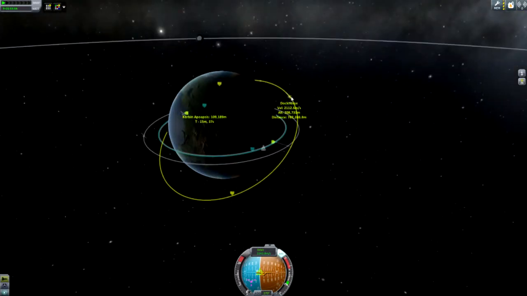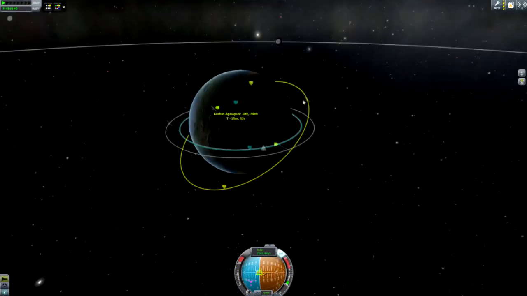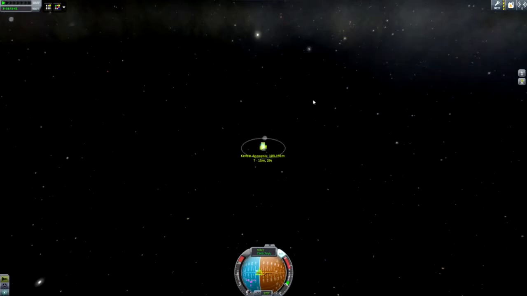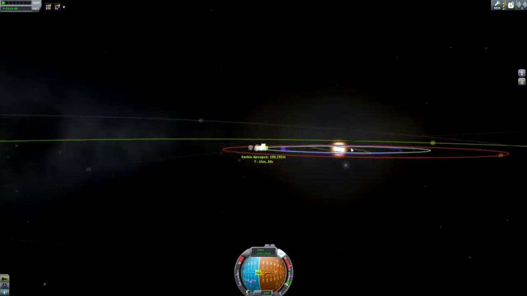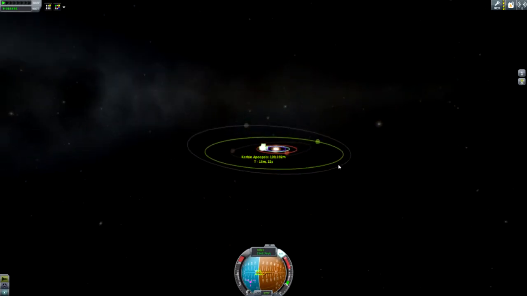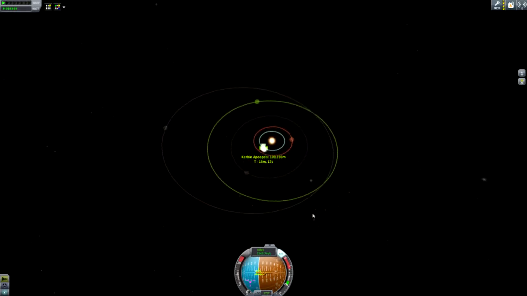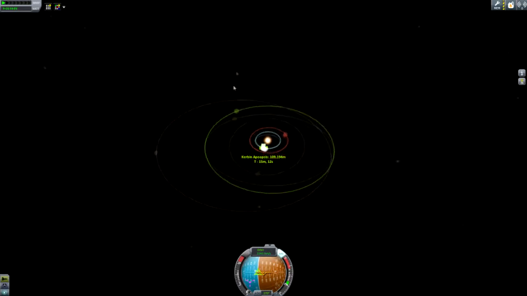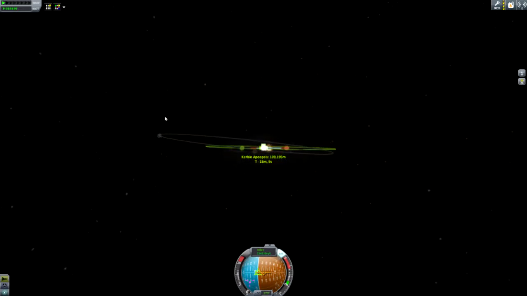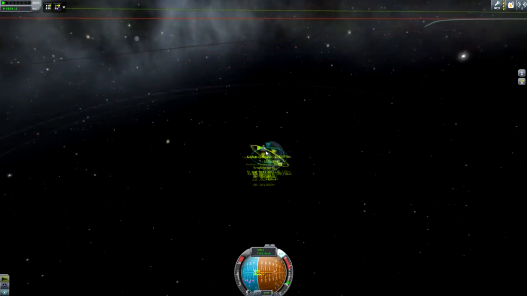So if you're trying to match an orbit with something else that's in a wonky position, like Minmus, or say you're going to be really, what's the word? Ambitious? And you're going to try to go for Eloo. Well, Eloo is way out there on a very off-center orbit, so it's very elliptical, and it's also very inclined versus everything else. So say that was your target. You want to learn how to do that.